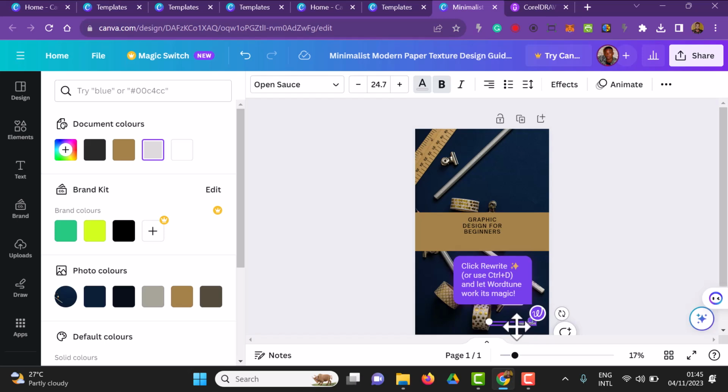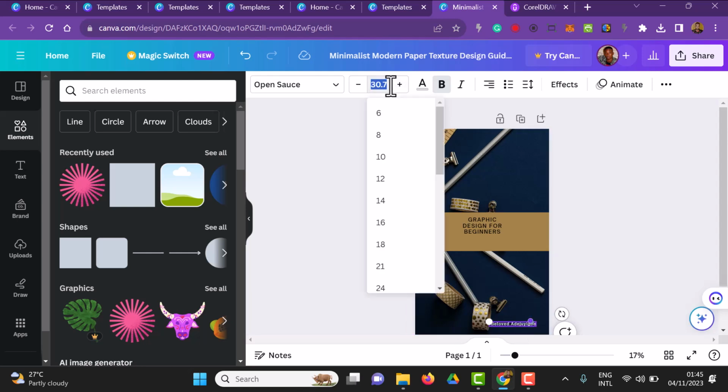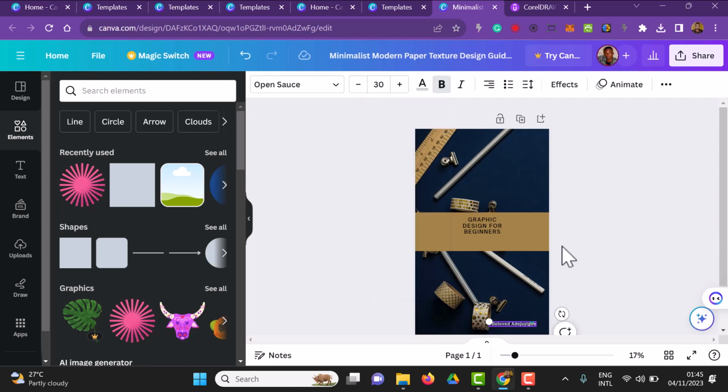So we can bring this somewhere here and edit it and say Beloved Adejigbe, and we can change the size to like 30. Can change the size to like 30 right here. So just give it a custom size 30, and we have that.